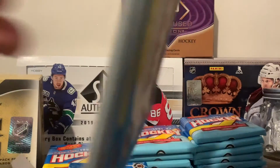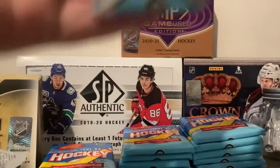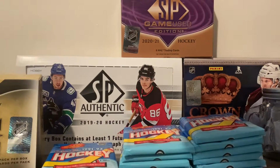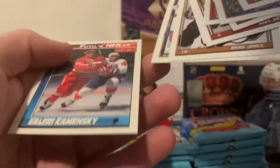Oh no! Oh, that was some... I think that was glue. I don't know. It just hit my hand. This is the worst. Ugh. Adam Oates, All Star. What? Crap! Crap! It's all crap.